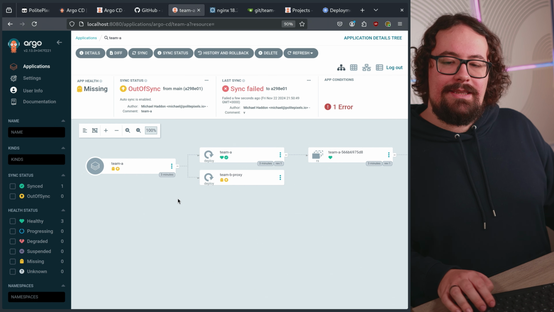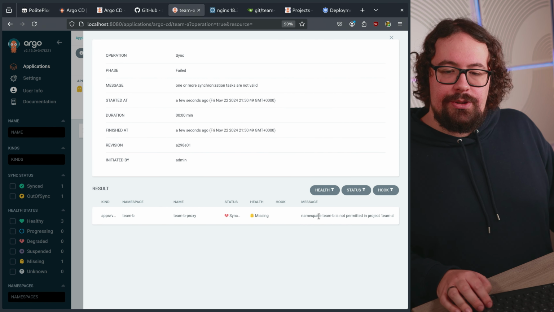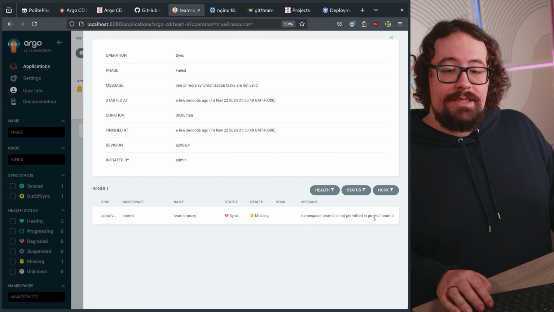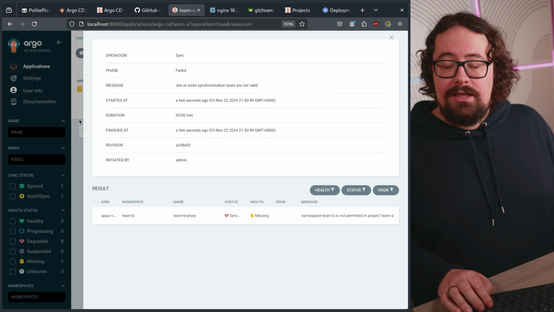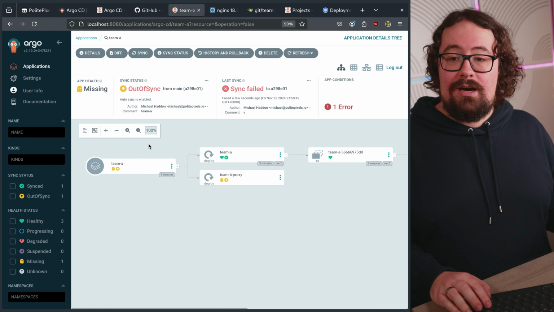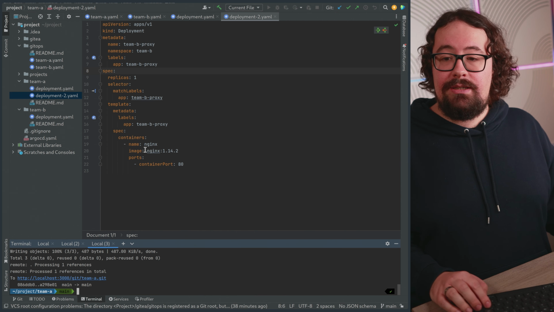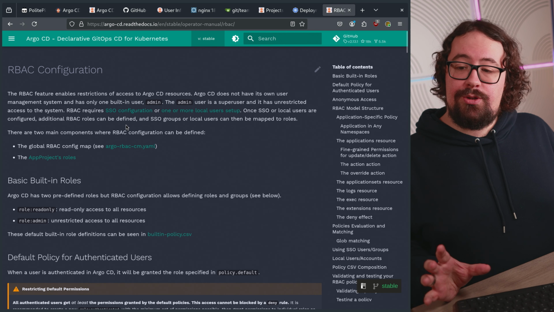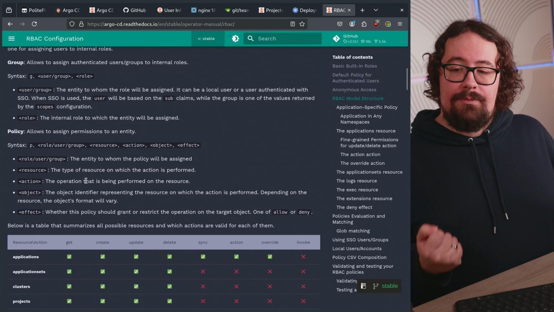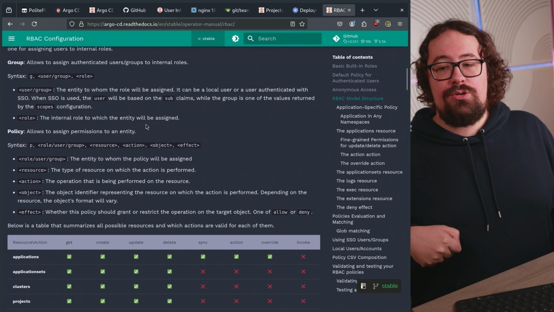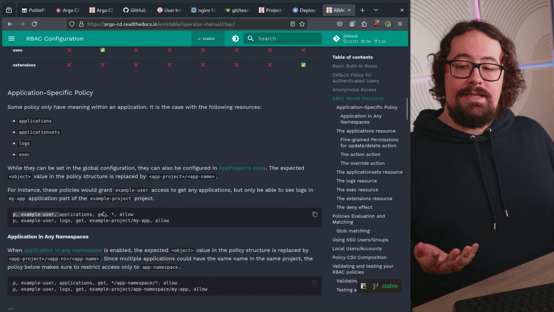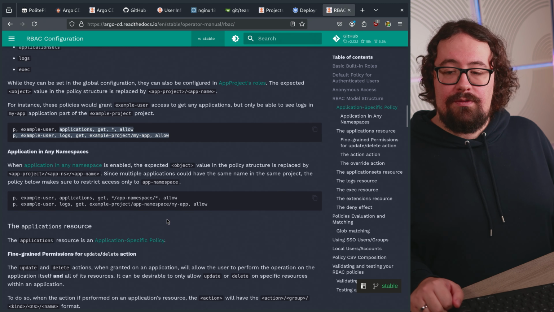But when you go to sync these changes, you'll see it says sync failed. And the reason is because the namespace Team B is not permitted in the project Team A. Essentially, Team A doesn't have permission to deploy into this other team. And so the plan to hijack Team B's namespace is completely foiled. One of the other great things with Argo CD is you can set up RBAC so that, like I mentioned before, if you link this to your SSO, you can restrict users by their roles or whatever to have different types of permissions inside of Argo CD.